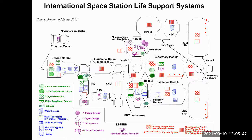If you look at the current layout of the International Space Station, and I don't expect you to see all this, but all those colored icons there are components involved with life support that are spread around the International Space Station. And right now, all of these systems are based on physico-chemical technologies. In other words, the carbon dioxide is removed with molecular sieves, and then it's reduced chemically through a Sabatier process. Oxygen's generated with electrolysis. And then there's a lot of stowage and resupply. But the point here is that there really aren't any biological technologies being used for life support at present in the space station. And a lot of that's sort of driven by the supply line economics.